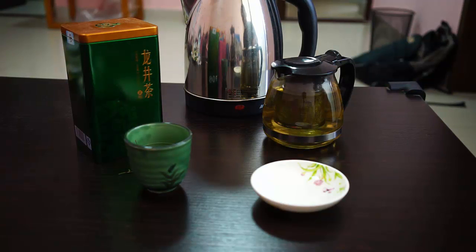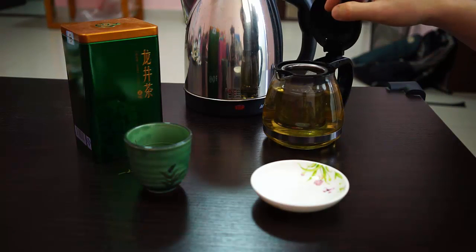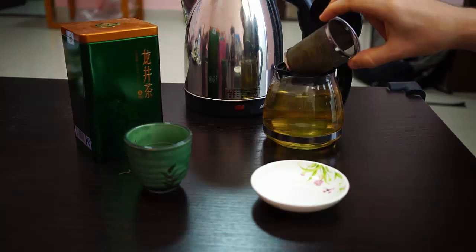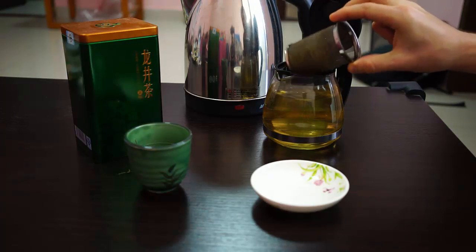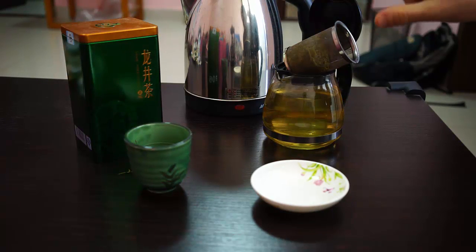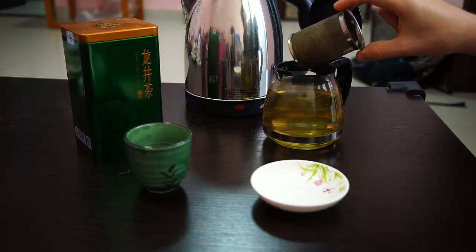Okay, we're back. It's been about 2½ minutes and the color looks good to me, so let's go ahead and take the infuser out. I'm going to save the leaves because you can get several infusions — usually 3 to 5 out of Dragonwell tea. For each subsequent infusion, increase the steeping time by 30 seconds to a minute. For the last one, I just leave it in for a long time and even use straight boiling water to get every last bit of taste out of the leaves. It will make the last infusion a lot stronger and more bitter, but I don't mind that.